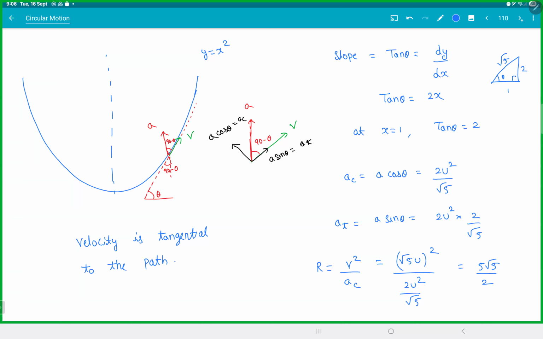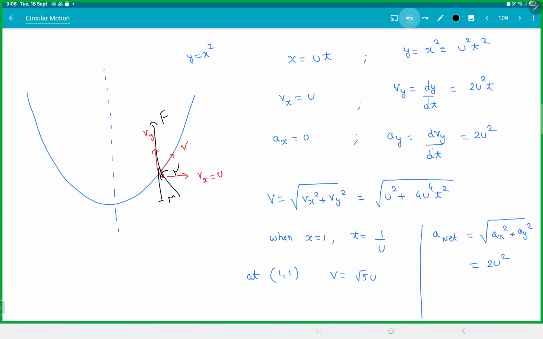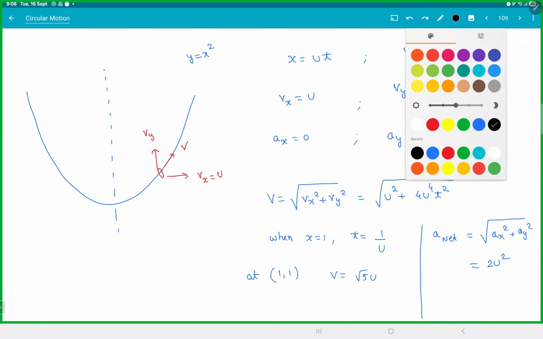Clear with this? And if you observe, there is no need for g there. Even if g is there, the meaning is this. This acceleration 2u square is coming. That means there is some force here, F, which is doing something. We don't know what it is doing. It is balancing the normal reaction, it is balancing the mg. There can be even friction also. I don't care. That external force is taking care to make it go with a horizontal velocity u. So don't worry about that. All clear with this?